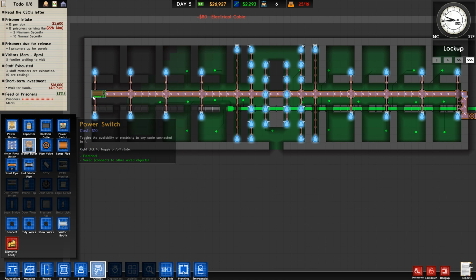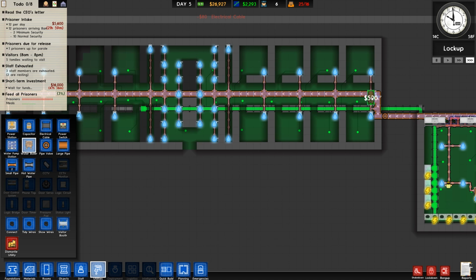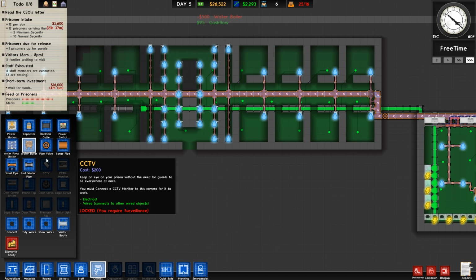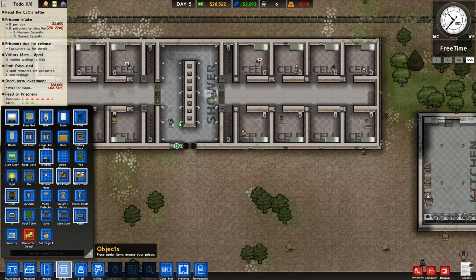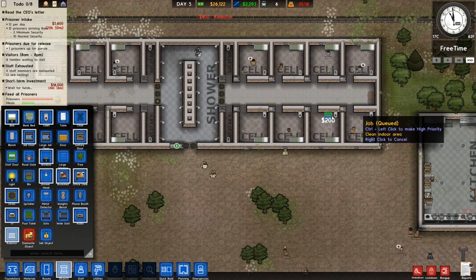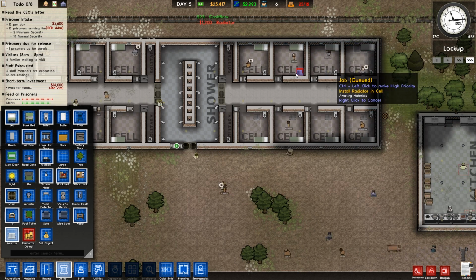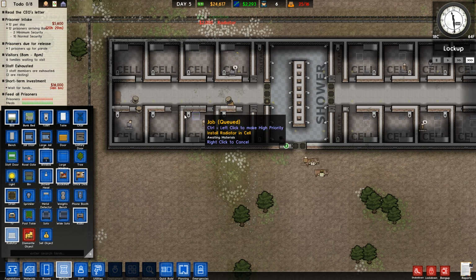So let's go ahead and we will put a water boiler at this end. We will put a water boiler at this end. So they have water, they have electricity. So let's get some radiators put in. We also need hot water for the showers, of course. So radiators can go next to the toilets. Hopefully this will all work out correctly.